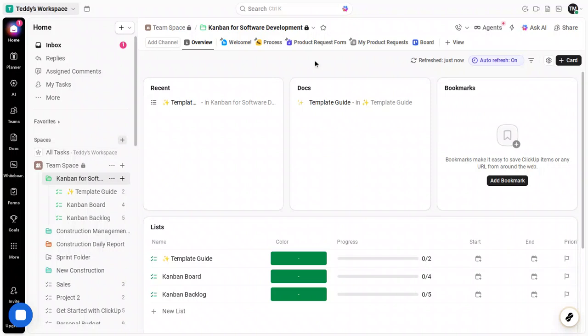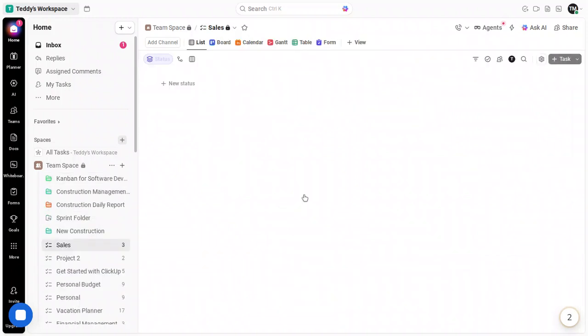In today's video, I'm going to teach you how to add a new task in ClickUp. Super quick guide. We're going to keep this simple and efficient while still giving you the context you need to feel confident using it right away. By the end, you'll know exactly where to go, what to click, and which quick options help your tasks get to the right person at the right time.